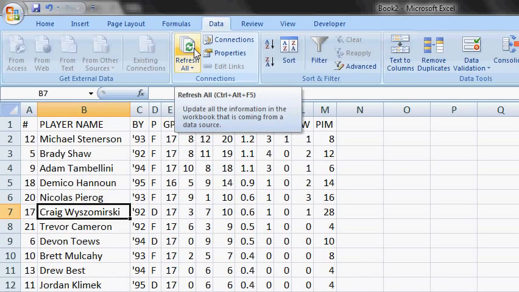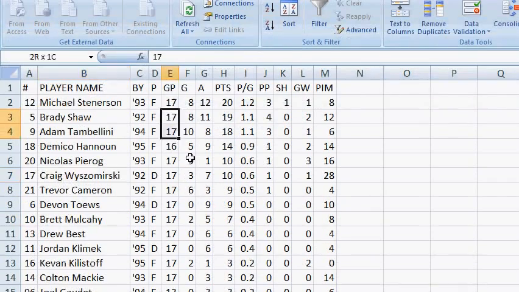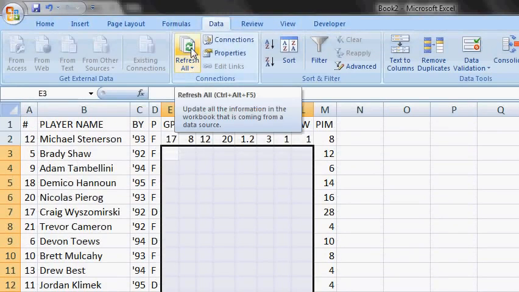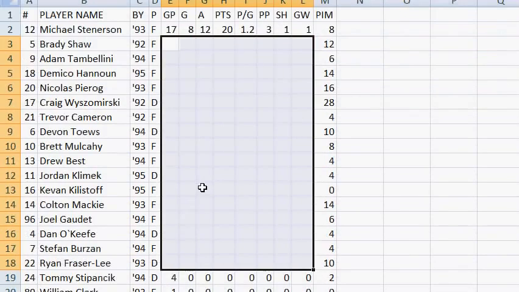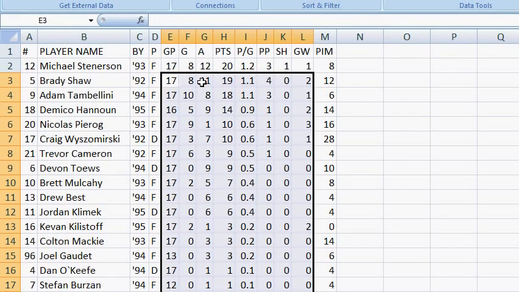So you could save and close, shut down your computer, go away for 2 weeks, come back, and it would open up and automatically refresh this information. So let's say, just for a demonstration's sake, that the data was that when you left it, come back 2 weeks later, file, open this document, it would hit the refresh upon opening, and it would automatically fill in that information. So that is a brief tutorial on pulling data from the internet. It will consistently update, and if you save it in this way, you'll be able to just open the document and it will automatically go ahead and pull all the latest information for you from that website.